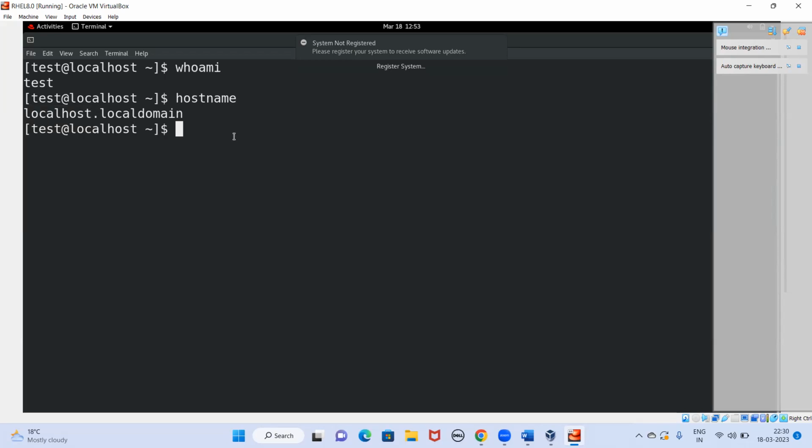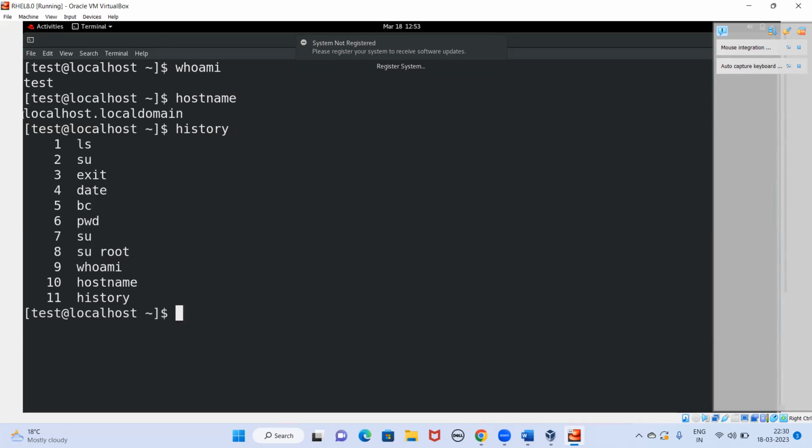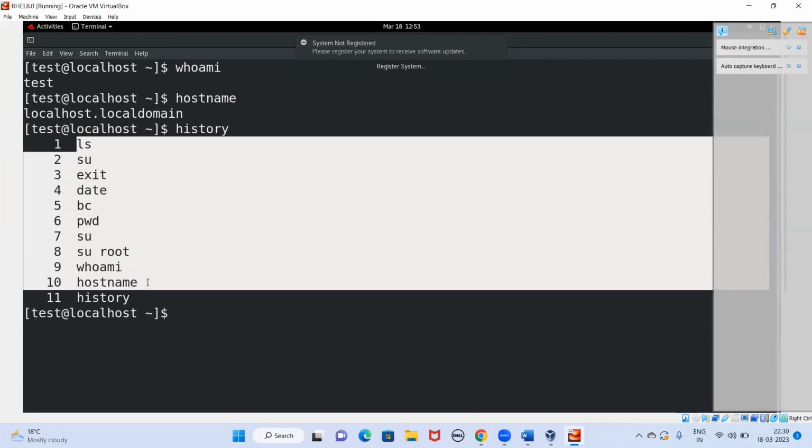Then there is another command, which is called history. The history command is used to check the history of commands that you have run. If I type history and press enter, then it will show me the commands that I have run on this Linux.